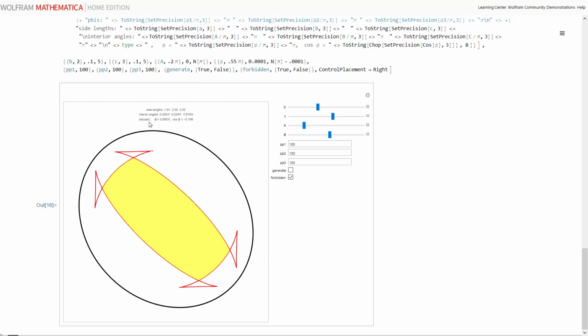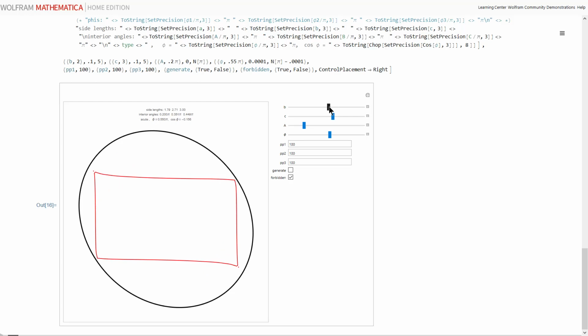And by the way, this is for an obtuse triangle. It happens to be that the angle C is obtuse. I know it's probably impossible to read this label here, but it's telling me that in this case, the angle C is greater than pi over 2. All right? So this would be an example of the LO problem. Now, if I increase B, like about this much, I certainly hope I get it right. I increase B, and I should be getting an acute case here.